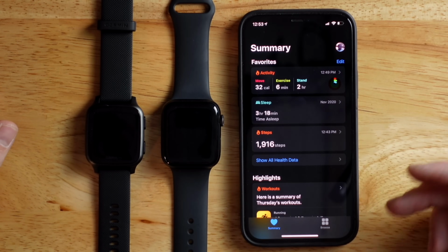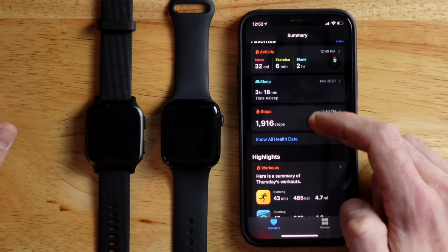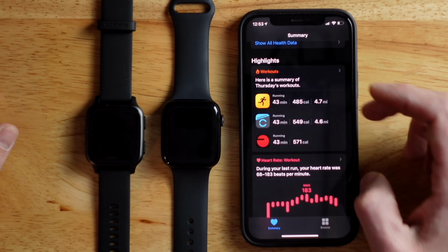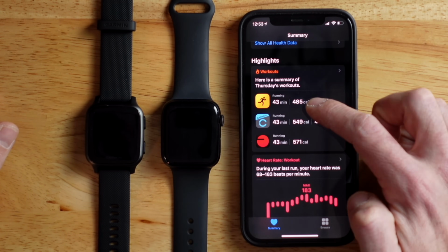Now let's take a look at the Apple Health app that ties in with the Apple Watch SE. Here you can see my stats for the day. You've got my exercise and standing time. You've also got my sleep data here. You've got my steps for the day. And then you have highlights, which are some activities from the past week. And what's interesting here, it shows activities from all of the platforms. So you can even see Garmin Connect workouts. You see Polar here, and then you've got Work Outdoors at the top here.